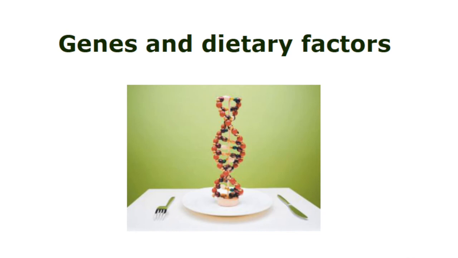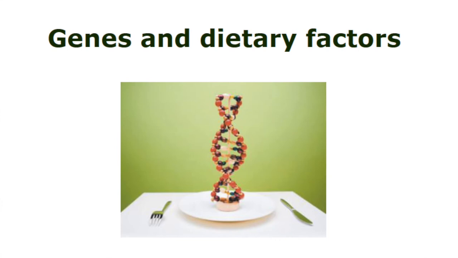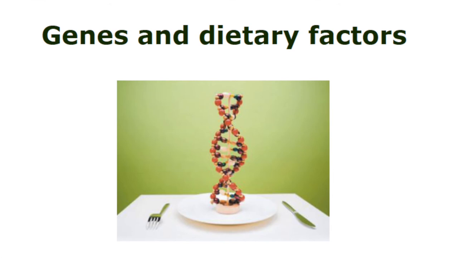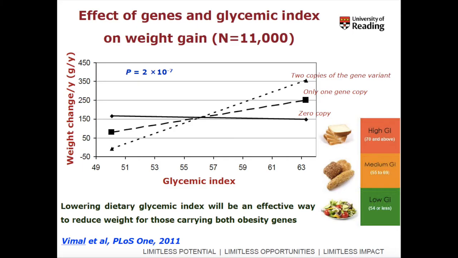I'm going to show how a healthy diet can overcome the genetic risk of obesity. One study was done in 11,000 individuals from five different European countries, looking at the impact of genes and glycemic index on weight gain, following up those individuals for three and a half years. On the x-axis is glycemic index; on the y-axis is weight change per year; and the three lines are two copies, one copy, and zero copy. As glycemic index increases, the annual weight change significantly increases for people who carry two copies of the genetic variant, whereas for one copy or zero copy, annual weight change did not change significantly.